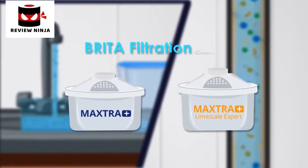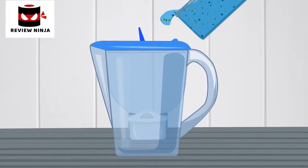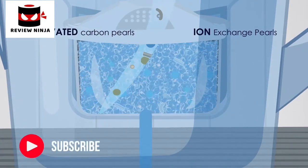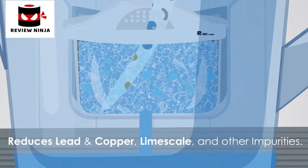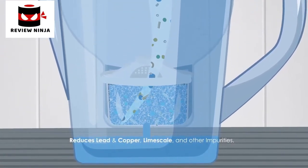This is how Brita filtration can help. Maxtra Plus and Maxtra Plus limescale filters are made from activated carbon pearls and ion exchange pearls, which combine to efficiently trap and absorb heavy metals such as lead and copper, limescale and other impurities. They also reduce substances that impair taste, like chlorine compounds.